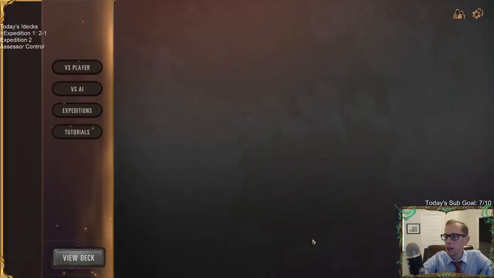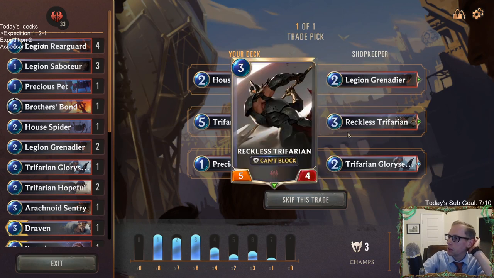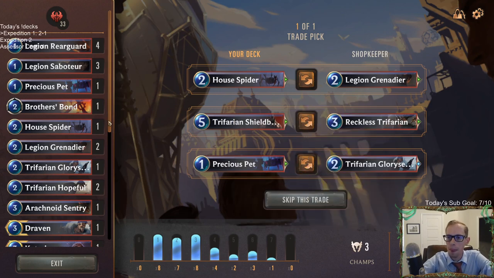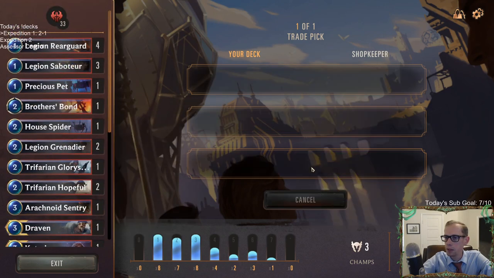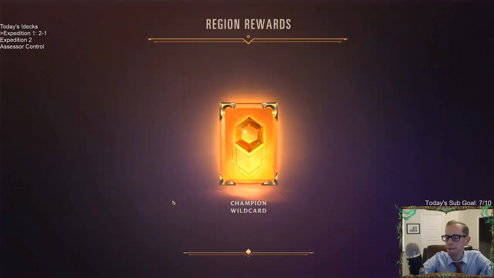All right, got our champion wild card. Let's see. So we can trade House Spider for Grenadier. It's not really much of a trade. Shield Breaker for Trifarian. Not much of a trade either. Precious Pet for Glory Seeker. Probably want to do that last one. If I trade the Precious Pet, we still have seven 1-drops, but then Glory Seeker can just be more removal for champions. We have just the one Glory Seeker right now. And of course we have three mites now, and mites are also very good with Glory Seeker. We're gonna do this last trade. All right, reward time. Champion wild card. Awesome.